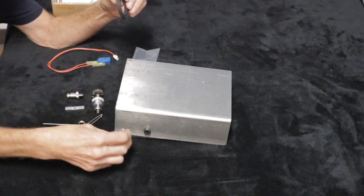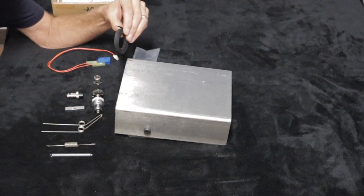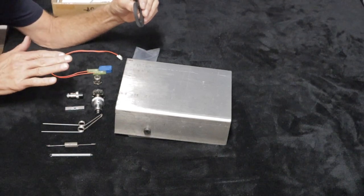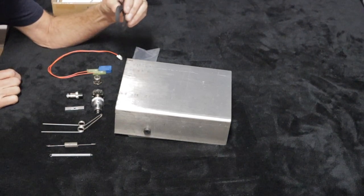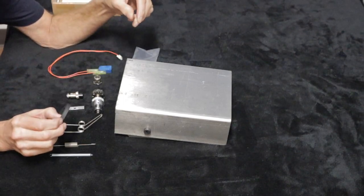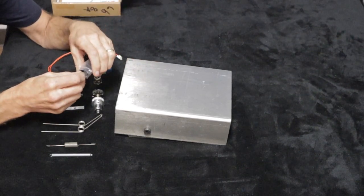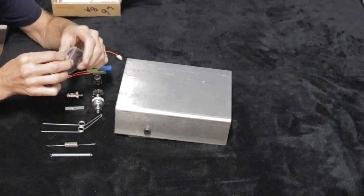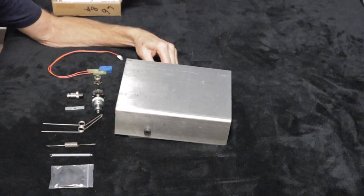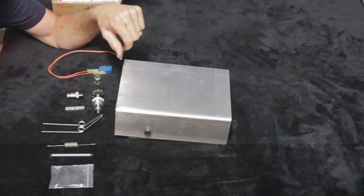I've got a gland nut that will protect the cable coming out so that it doesn't get torn out. I've got a micro switch that's going to activate the pedal for amperage when I turn it on. Everything else I'll have to show later when I get this a little bit further along — I've got some parts coming in, and when I get further I'll show you how I'm going to make this pedal work, the internal workings, and the bar that's going to go inside.